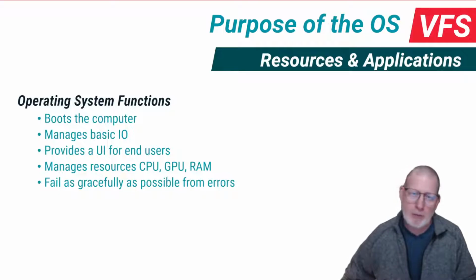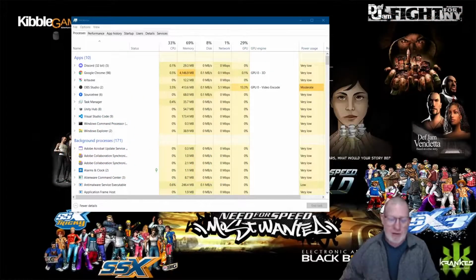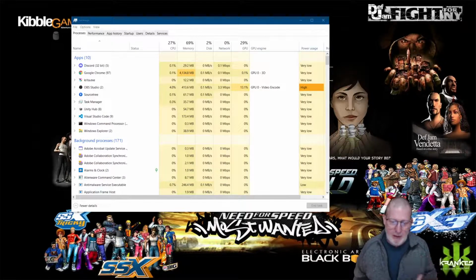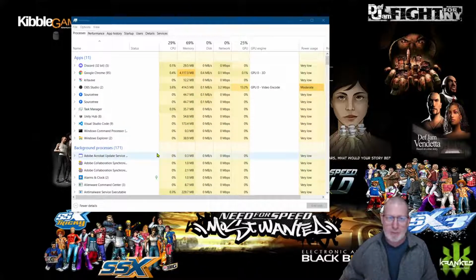Yes and no. Control-Alt-Delete, you can get to the task manager. That's an old holdover from when machines weren't quite so stable. So this guy that we brought up before gives you an idea of all the applications or programs running. You typically don't want to play around with the background processes.